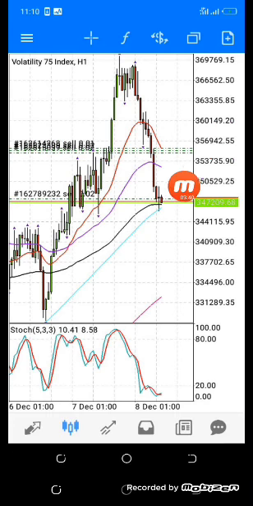Right here, after it closed, the distance to this 100 moving average, which is the black one, was too big, so I waited for a while. I didn't want to place any new trade. Then the next candle, this very candle right here, started forming. It was getting close, and right here you can see I placed another sell. Why did I place another sell? Because I knew it would touch the 100 moving average.